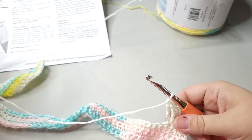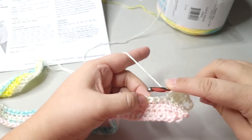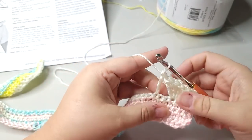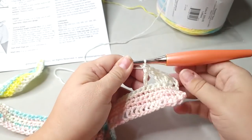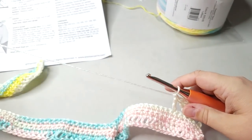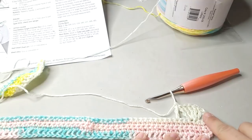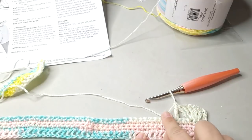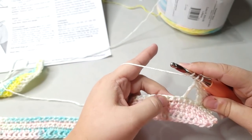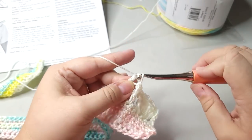Now, we need to skip two more stitches. One, two, and in the third, we're going to put a treble. So wrap it twice. We have a column. So we are going to do column, shell, column. Then we're going to repeat that all the way across. So the pattern for this row is column, shell, column, shell, column, shell. So we're going to wrap it twice, skip the next two stitches, go into the third, and make five more trebles.